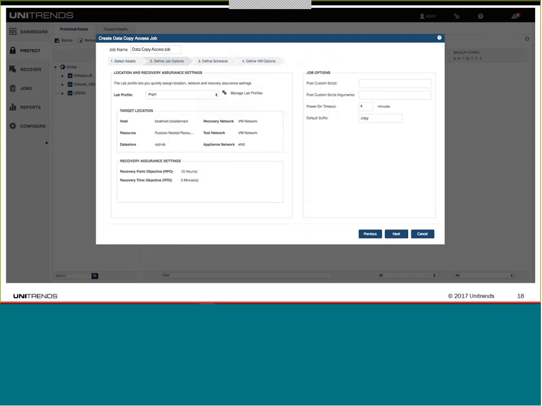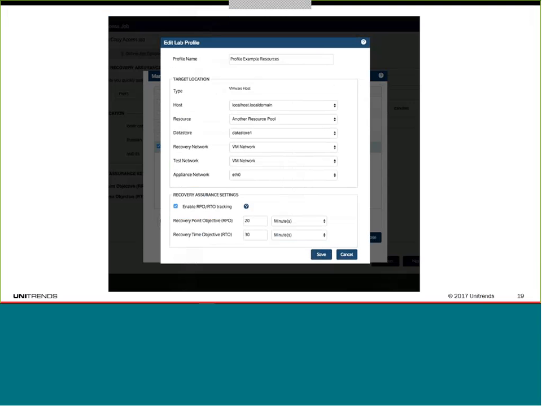And then we'll see the recovery assurance settings, where we're specifying the RPOs and the RTOs here at the bottom. And then on the right-hand side, if we want to run custom scripts, the scenario here is we spin up the virtual machines, we check the applications, and maybe there's something like a customized application that we want to check. Here's where we can put that script in, and do that performance test or resource test on the target machine that we're testing.